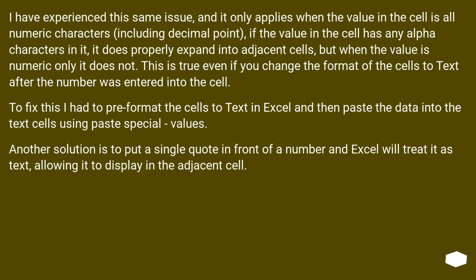This is true even if you change the format of the cells to text after the number was entered into the cell. To fix this I had to pre-format the cells to text in Excel and then paste the data into the text cells using paste special values. Another solution is to put a single quote in front of a number and Excel will treat it as text, allowing it to display in the adjacent cell.